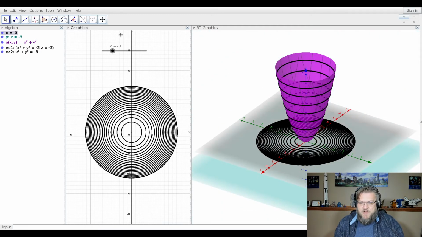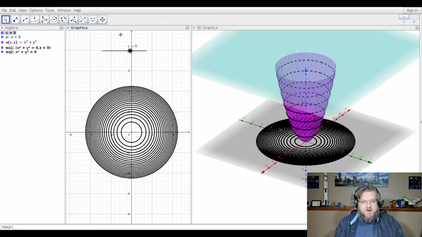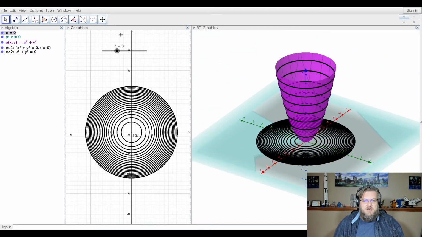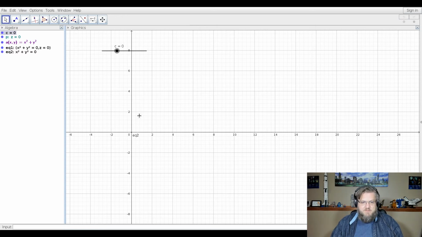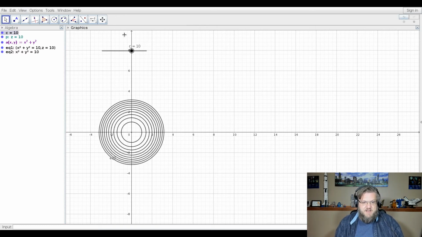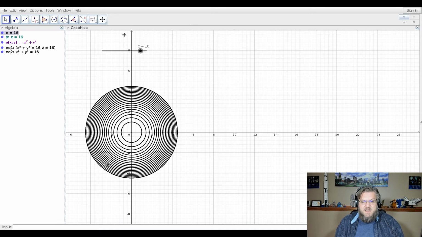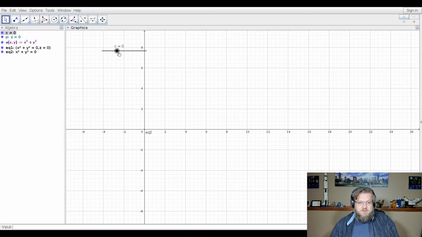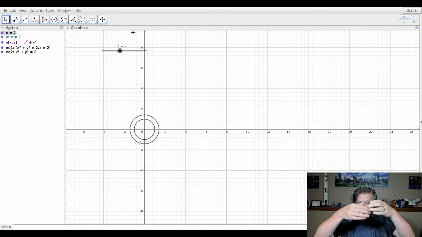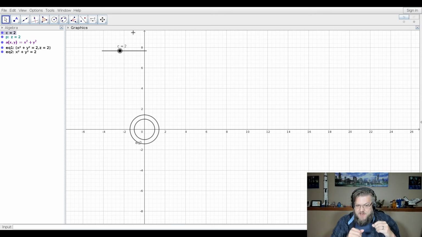Okay, so now what can we tell by this contour map? Suppose now you don't have the picture of the 3D graphics. Perhaps this is missing, right? You don't see this part. Boom, it's gone, and now all I'm given is a contour map. You could probably still piece together what this looks like in a 3D sense. You say, okay, when the output is 0, I'm at the origin, so that's just a dot there. But now the outputs of 1 are this circle, and then the outputs of 2 are this circle. So as I keep climbing up on this shape, I'm getting wider and wider circles as I go higher and higher up.